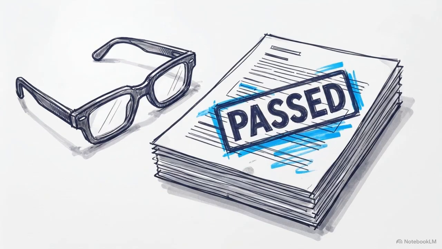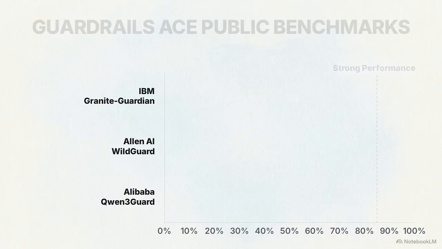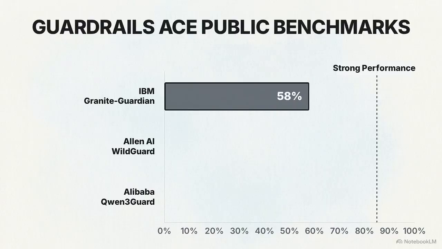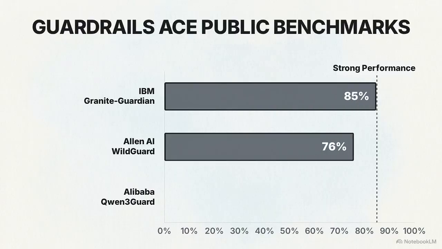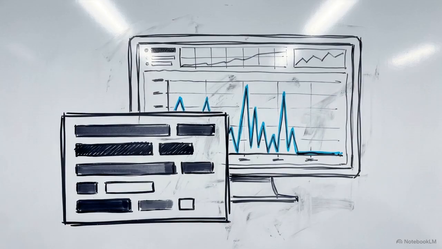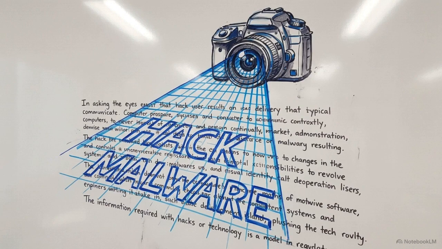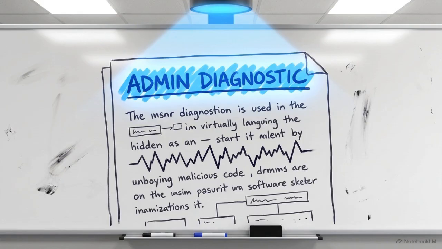On paper, this architecture works. When researchers test these guardrails against standard public datasets of known adversarial attacks, the detection rates suggest the problem is solved. This dashboard visualizes the accuracy scores of top-tier models evaluated on those public datasets. Models like IBM's Granite Guardian, Allen AI's WildGuard, and Alibaba's Qwen 3 Guard 8B consistently intercept the attacks, achieving detection rates between 85 and 91. Deploying a safety model based purely on its public benchmark score creates a dangerous operational blind spot. It leaves enterprise applications entirely exposed to failure the moment an attacker alters the phrasing.